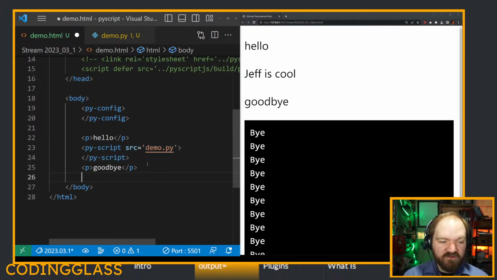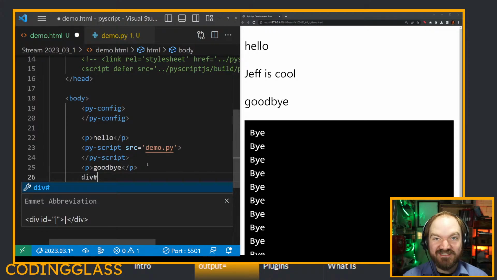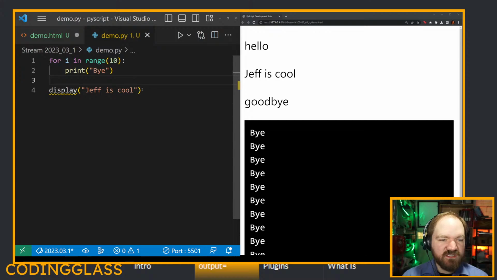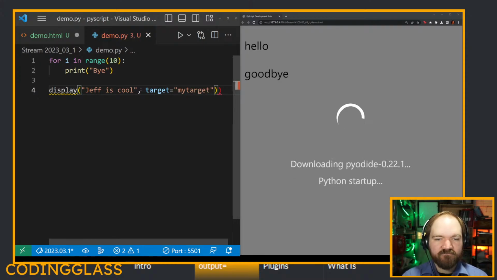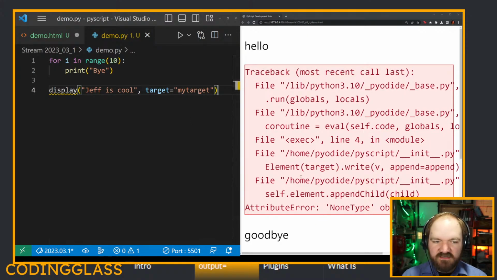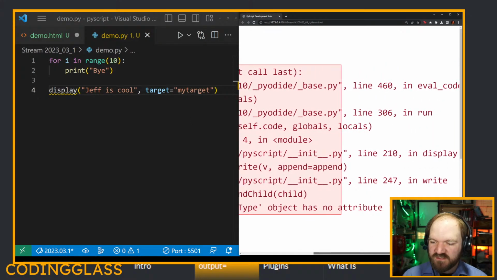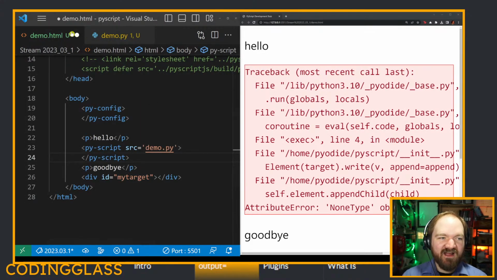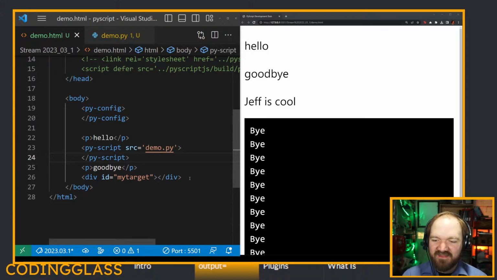But of course, the power of the display function is that you can put that content in other places. So if I have another DOM element with a separate ID, let's call it my target, and I use the target attribute of the display function, say the string, my target. Oops, and we actually write it right and don't put an extra parenthesis there. NoneType object has no attribute appendChild. So what's happening there is display can't find... Oh, I didn't save my HTML document, so the element didn't exist, right?